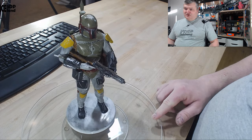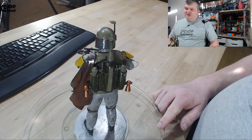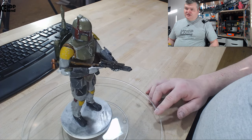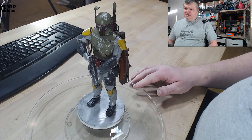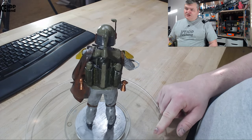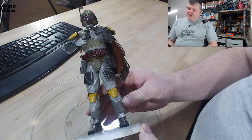But here's the model. I got this spinning disc to better show you. It has quite some good details in it. I spent a lot of time on weathering after I painted. And I was painting with my acrylics, the fine brush. You can see the guy here.